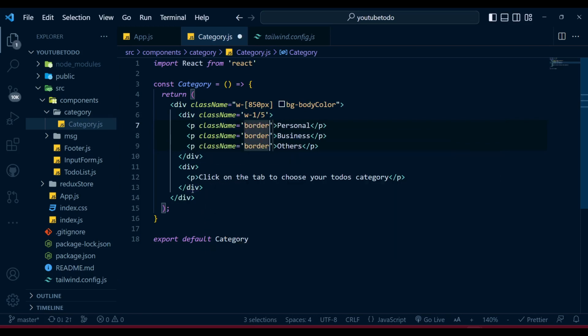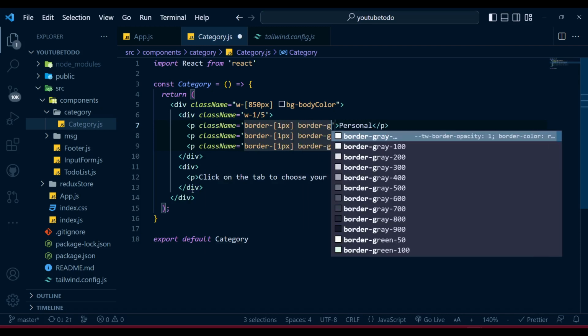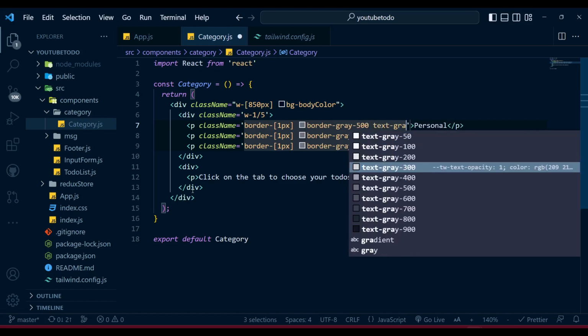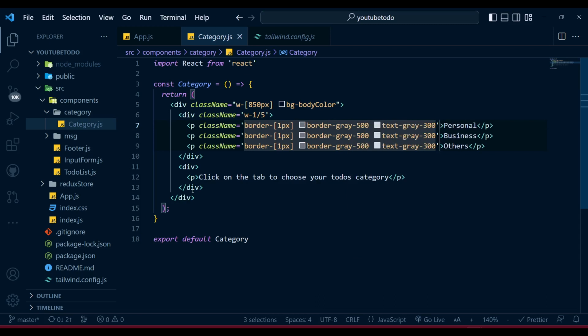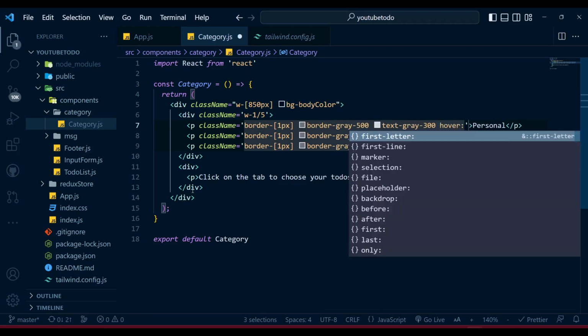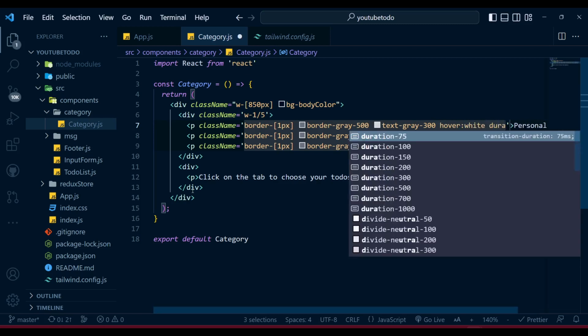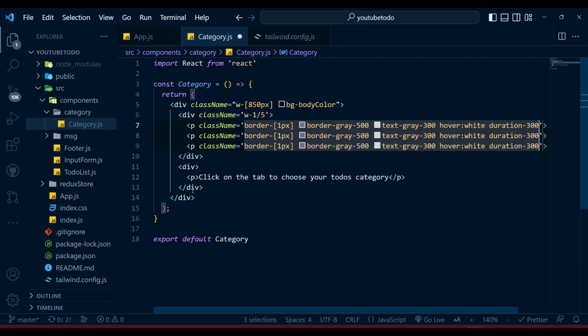Let's give a border of 1 pixel, and then the border will be gray 500, and the text will be gray 300. And if I hover over those texts, the text will turn white, and the duration will be 300. So hover not only the white, we need to arrange the text.